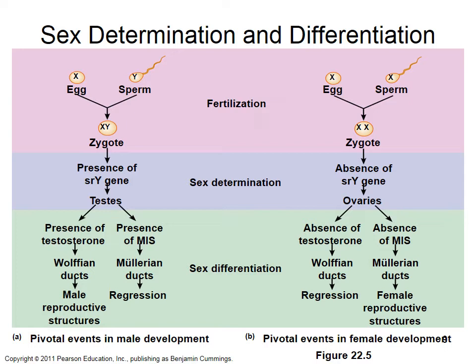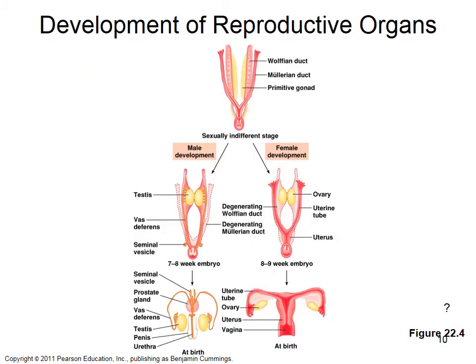Okay, without testosterone, so without the Y chromosome, if you just have two X chromosomes, there's no production of testosterone. So that means the Wolffian ducts don't develop. They just regress. Okay, whereas you also don't produce the Mullerian inhibiting substance if you have two X chromosomes. So instead, the Mullerian ducts develop into the female reproductive tract. So let's look at those Wolffian ducts versus the Mullerian ducts. Okay, so here we have both structures. So yellow is the primitive gonad. It hasn't decided to be a testis yet or an ovary yet. Okay, it's primitive. It could become either one.